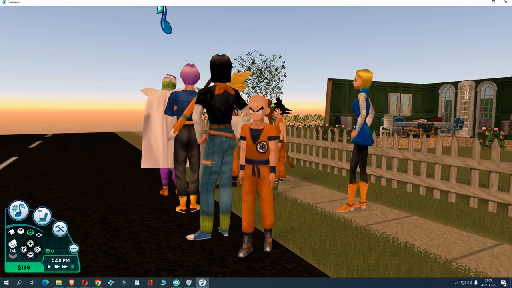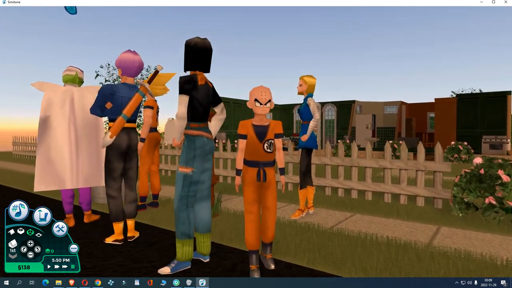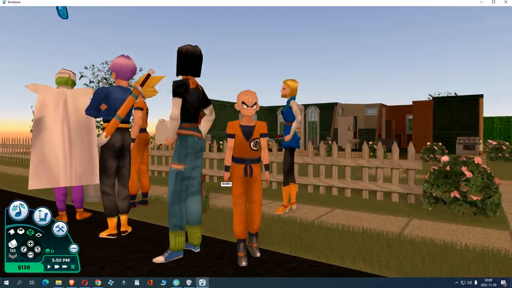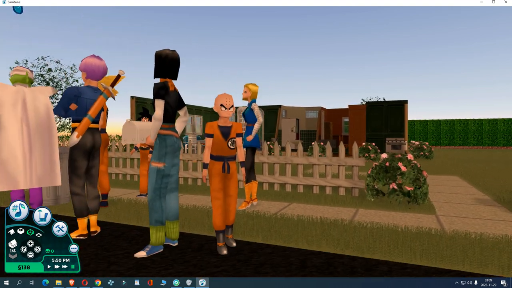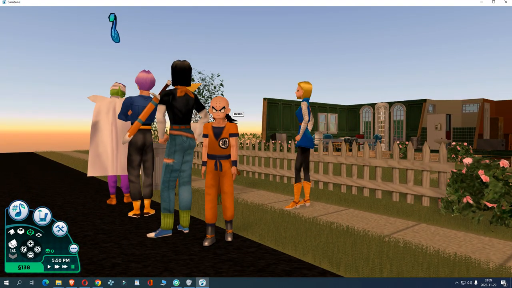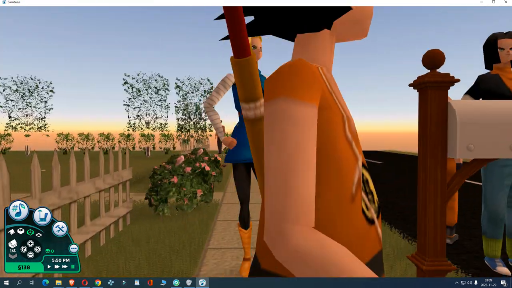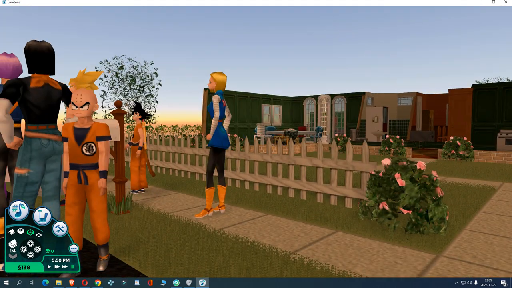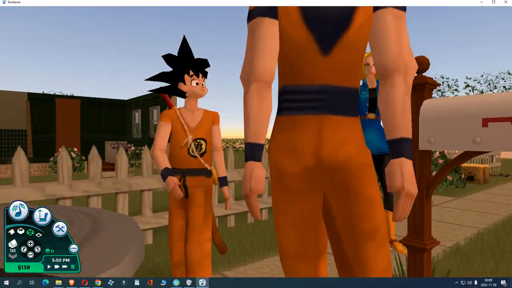We have Krillin. Unfortunately, he's a kid, so he can't have any sexual relation in this game. The reason he's a kid is because all the characters with smaller models needed to be kids. Unfortunately, he's supposed to be husband and partner of Android 18, this woman here, but he is a kid in the game, so he can't have any love relationships.